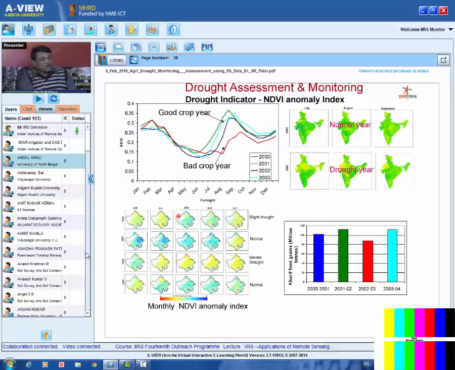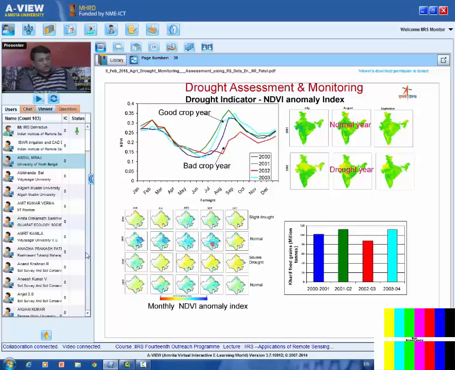This can be better understood for the 2002 drought. Here you can see July, August, September, October, all green in 2003. There was not much drought, but these yellow patches show that all months were under drought, particularly northwest India and central India and some part of the Indo-Gangetic plain. And particularly in Rajasthan, you see in 2002, all cropland areas were under drought during all 5 months.